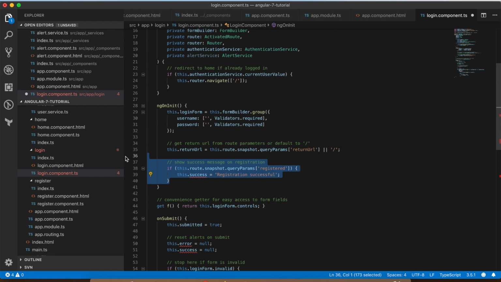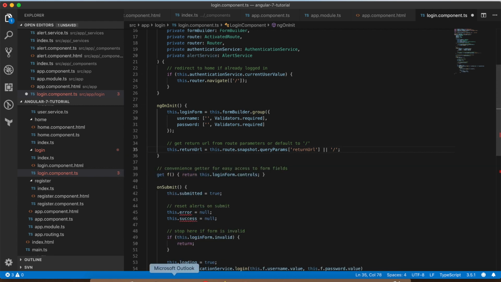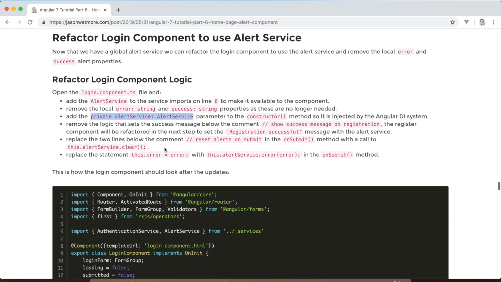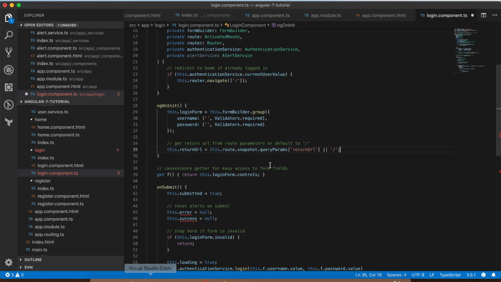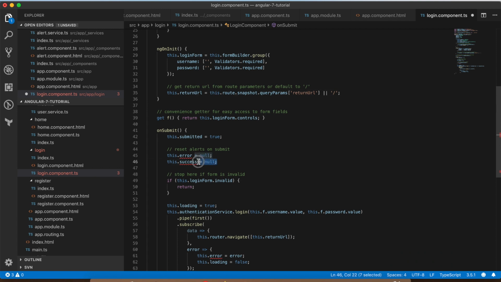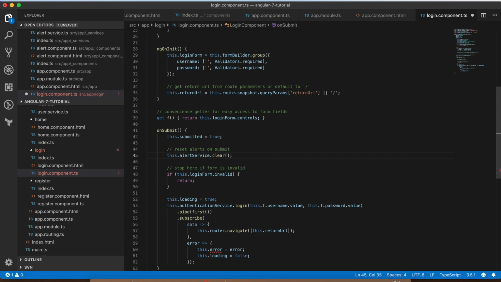So you can delete those lines. Next, to reset alerts now, we'll call this.alertService.clear rather than resetting the local properties which we had before. So update those two lines there, just have alert service clear.